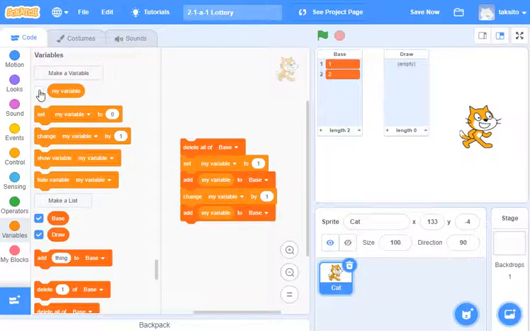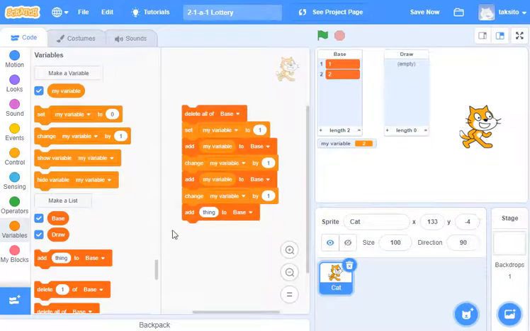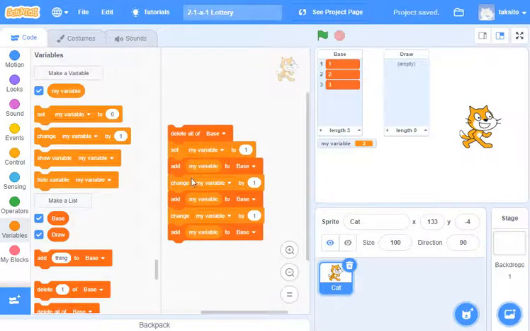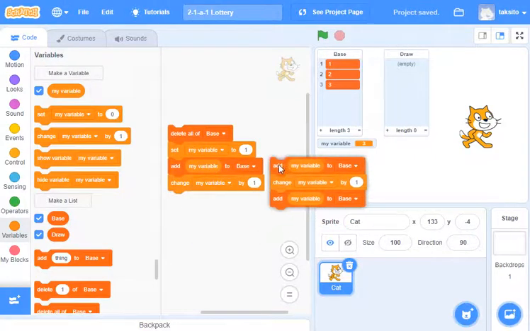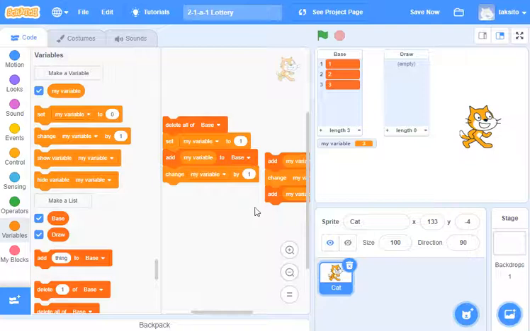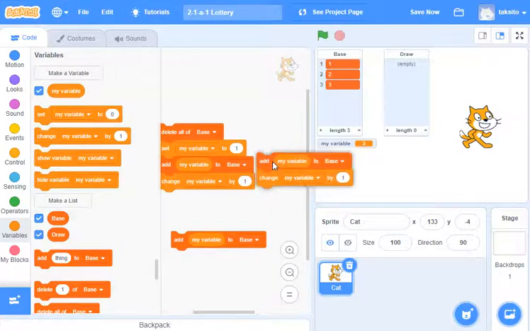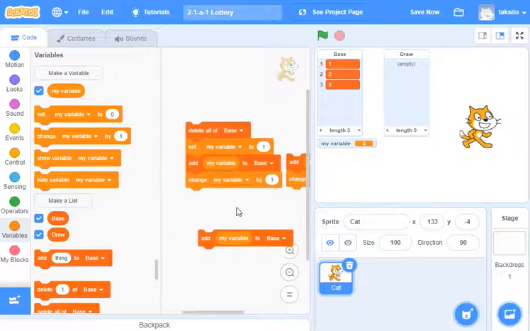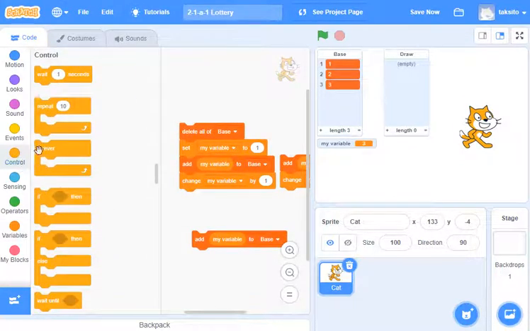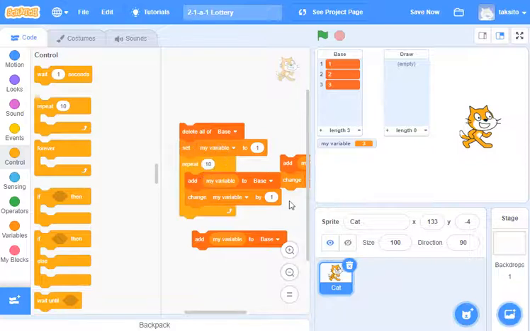Next, we'll take a look at my variable. You'll find that it's 2 right now, which means that if I want to make it into 3, we have to do the change my variable by 1 again. So let's put another one right here and do an observation, see how things go. You will get a 1, 2, 3. When you look at the variables, you'll find a routine in here. If you look closely, you'll find that these things are the same. So we may use a loop in this section and put a loop right here.